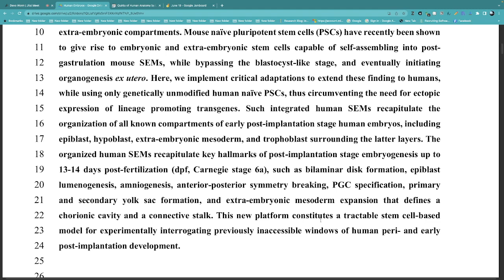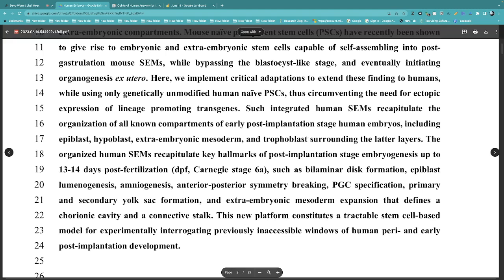So this is a sort of, I don't know if it's really an ethically gray area. It's not like we're trying to actually clone humans, but we're trying to sort of recapitulate some stages of early human embryogenesis to see if we can form tissues and we can do other things like that.